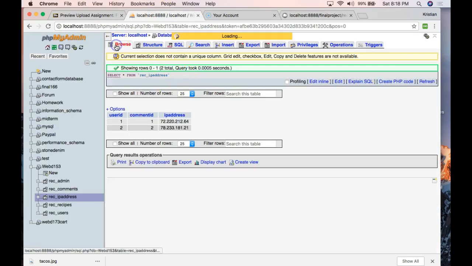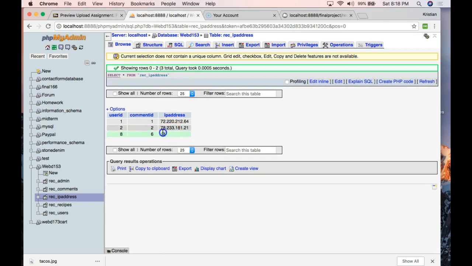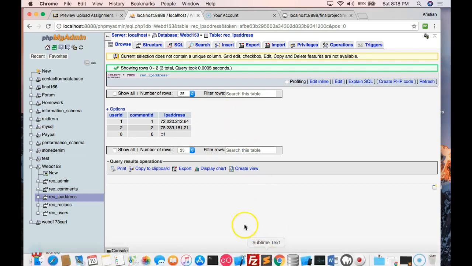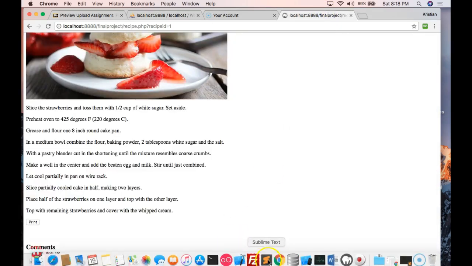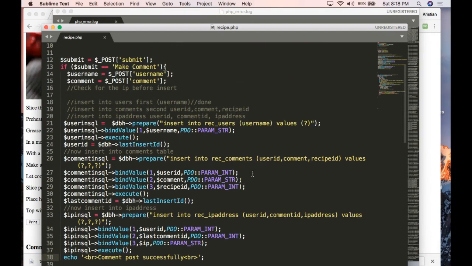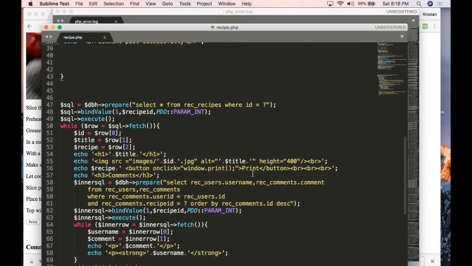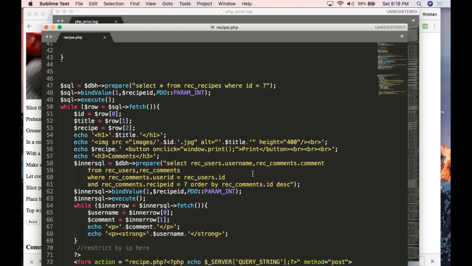And if I go to my IP address, I should see the IP address, and it's this. And that is actually localhost. So we're looking good there. And if you throw this on a server, you'll see it'll be a little bit different. All right, so that is how we make an insert of a comment. Now, that took a lot of work there, and the next video we're going to do is make sure that the user cannot submit more than one comment to a singular recipe or a single IP address, okay?